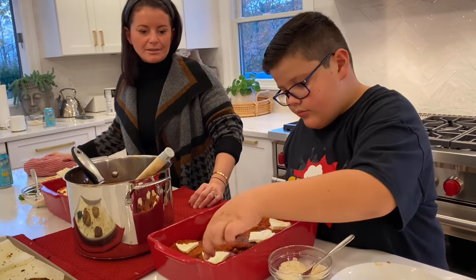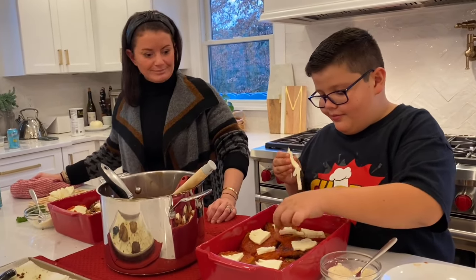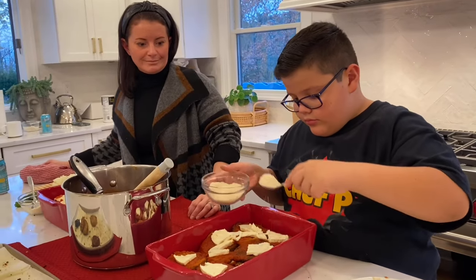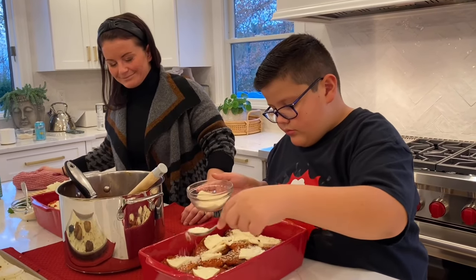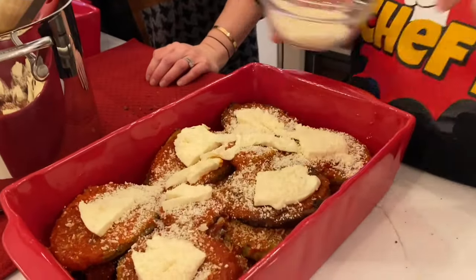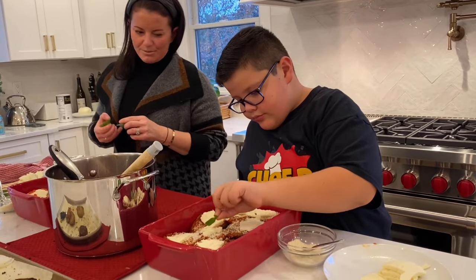It's going to be the cheesiest eggplant parm. There's nothing called too much cheese. You are 100% right, especially if you're Italian. Parmesan. Looks good. More cheese. And now what is the last ingredient? Basil. And if you want, you can wait till the end.